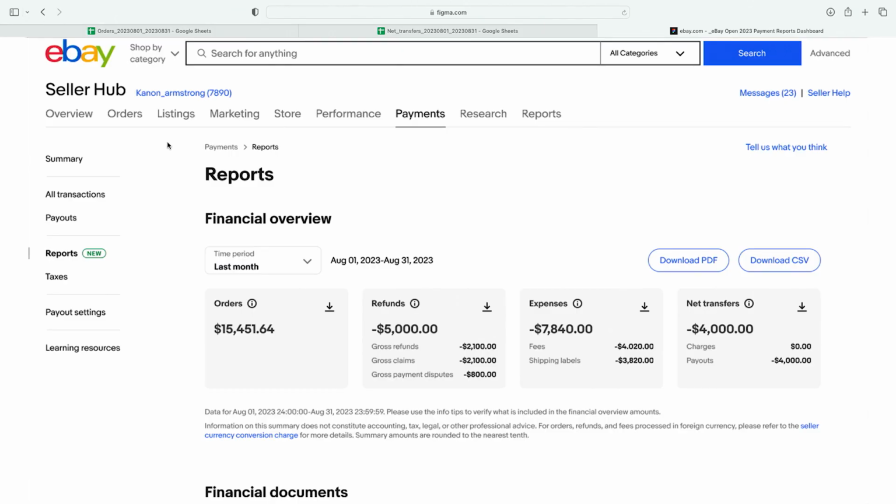Now, let's go back to the dashboard. The obvious question you're going to have is, well, I see that my total orders is $15,451.64. What's behind this? What are the different details behind it? How do I know what orders actually contribute to this number? Well, we thought about that. You can do a contextual download of your order details right here.